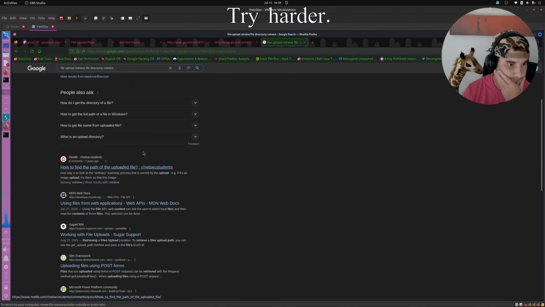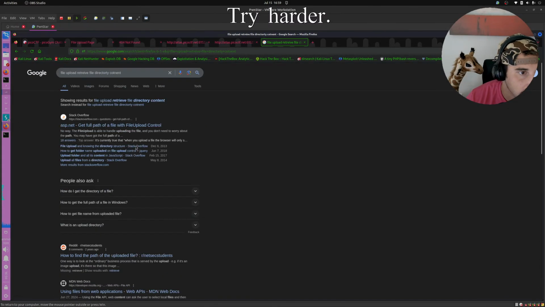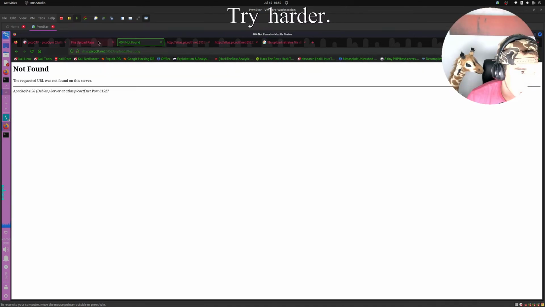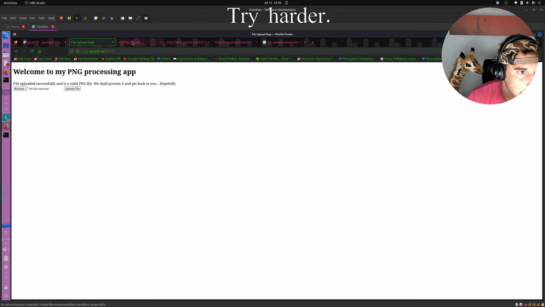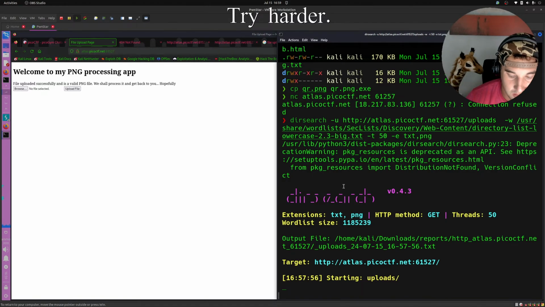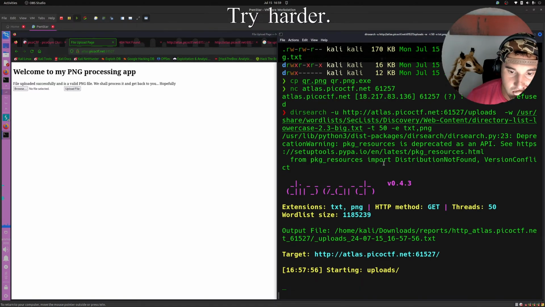Is there a way to retrieve all of the files? Maybe a bash script?